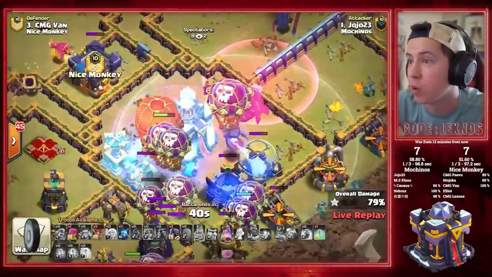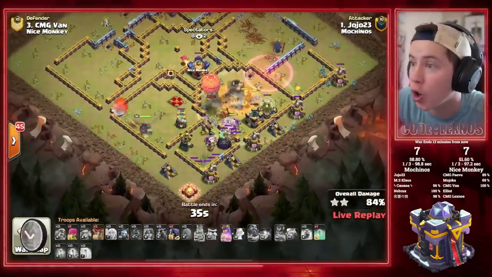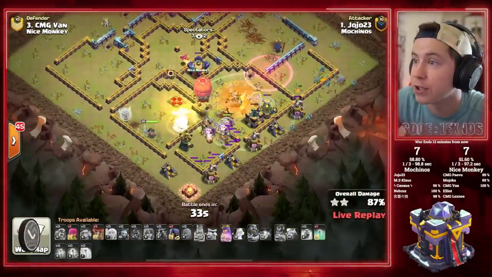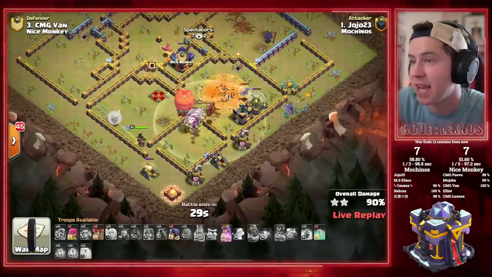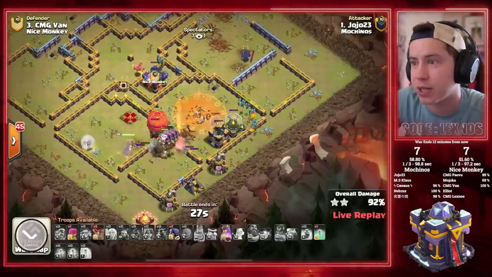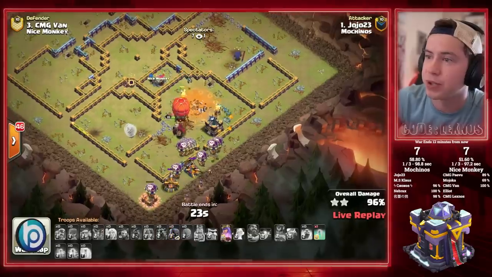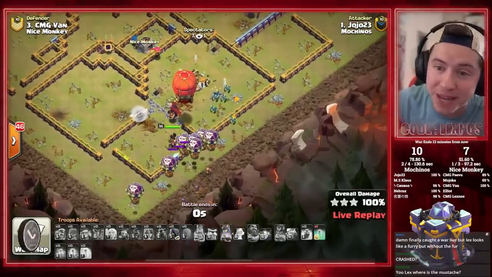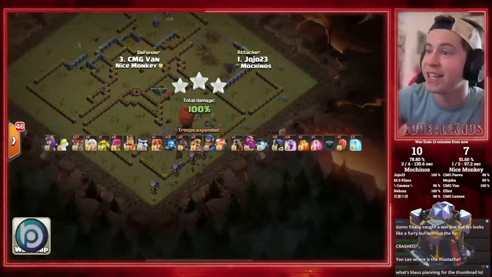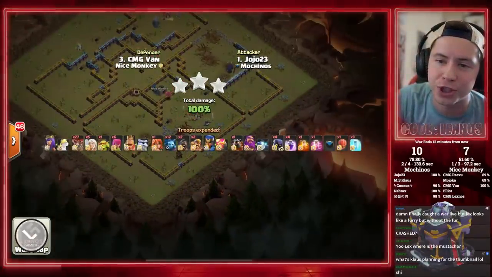One balloon. One balloon goes back in the rage, takes it out. Oh, that worked out so well for Yo-Yo. Jeez, that one balloon saved the day in the rage. I mean, it was still looking pretty crushed. I think he would have been okay either way. What a plan from Yo-Yo 23. The warden dies in the Giga Poison, but he's got so many balloons alive. Down goes the base, and it's another 3-star for Mochinos.